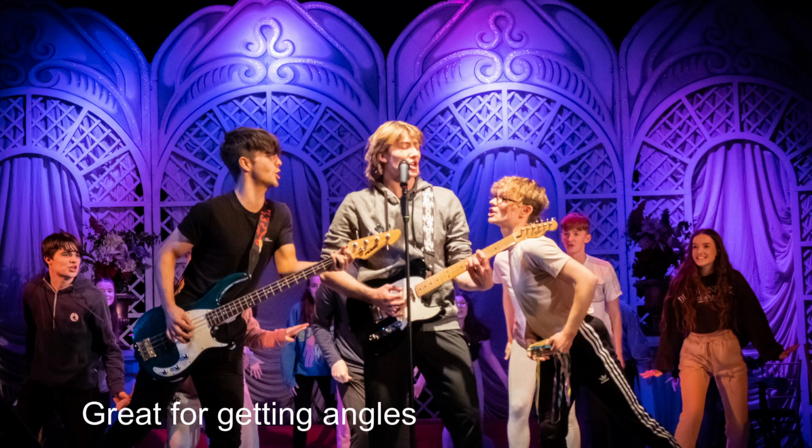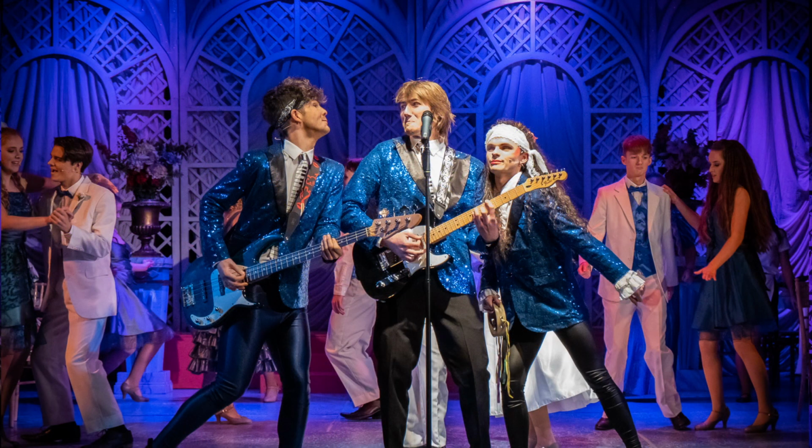I was able to photograph the tech run of the show, and I photographed the dress rehearsal and a couple of the performances. So for this show I've been using my Fuji X-T3 and my Fuji X-T20 and I've been using three different lenses. I've been using the 35mm 1.4 lens, which I haven't used a great deal.